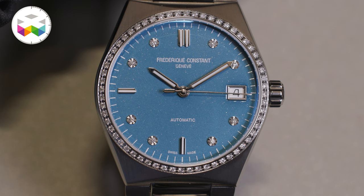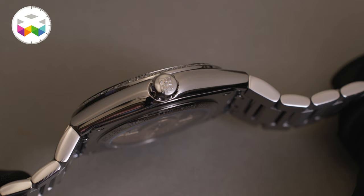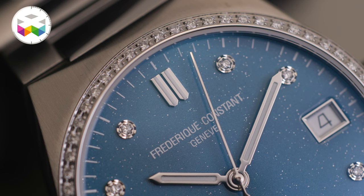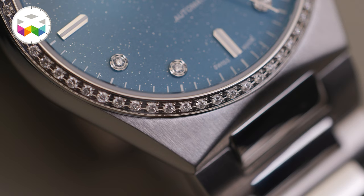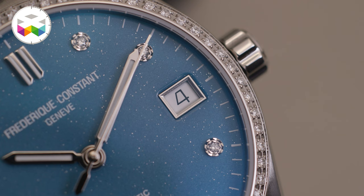The specification of this collection is that it's fully integrated — as you can see, the bracelet is really integrated. It's sport chic, more classic than sporty, with curved lines. This one hosts a 34mm case with an interchangeable bracelet, so every watch comes with an extra strap which you can interchange in a few seconds. It features a beautiful light blue turquoise dial, diamonds on the bezel and on the dial, and it's around two and a half thousand euro — very accessible in price.